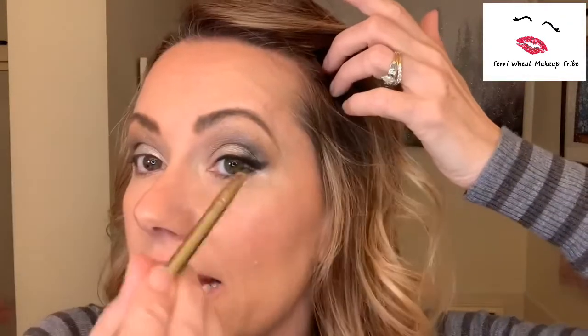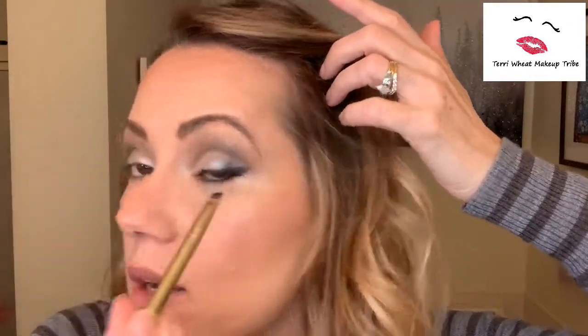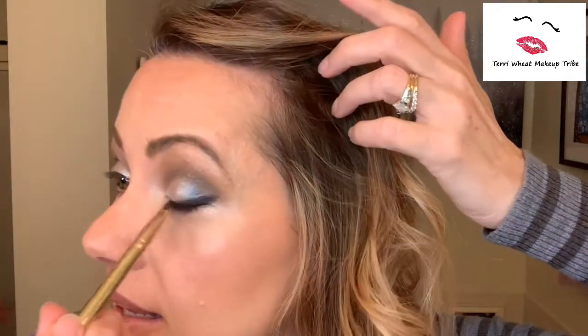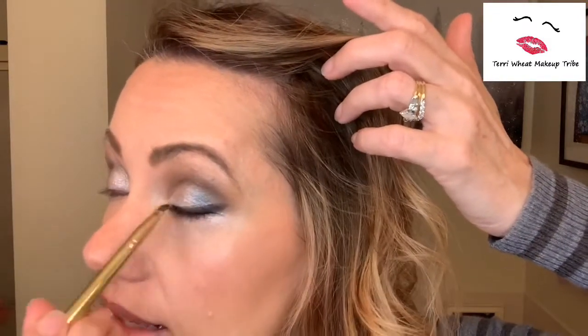So I keep putting this on as dark and deep as I want to really get that lash line deep. And then as I get it on, you'll notice I'm kind of flicking up, just barely flicking it up. I don't want to make a zebra stripe up my eye, but I do want to thicken that eyeliner line and at the same time kind of smudging it a little bit or smoking it. And so I like a thicker line, and so I like it a little bit smudged and blended. And this is what gives you smokiness, is when you smudge it.